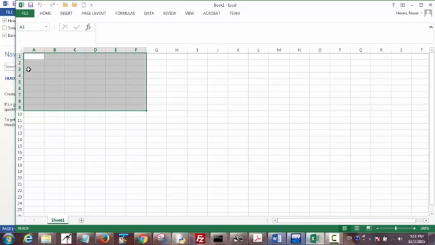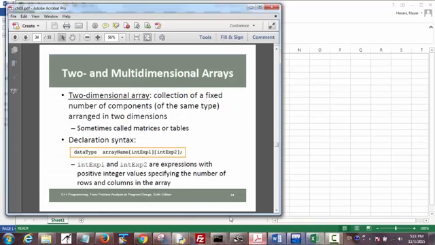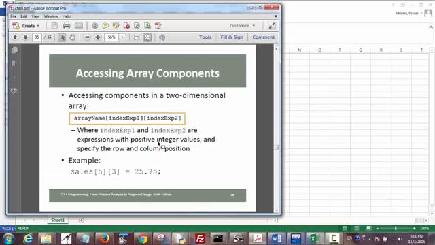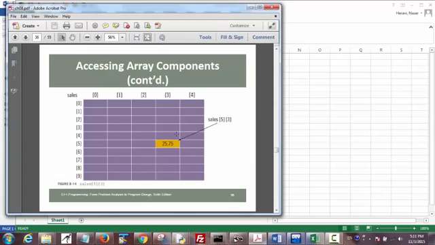So really, this would be row 0, 1, 2, and this is column 0 and 1. So this will be 0, comma 1. So that's the cell number 0, comma 1. I think your book has a better picture of this.